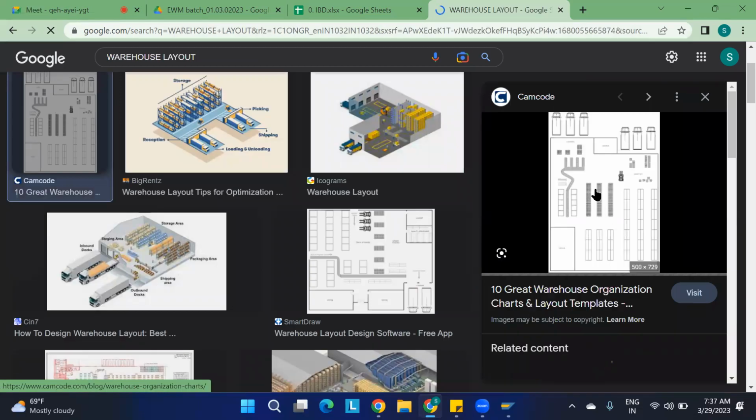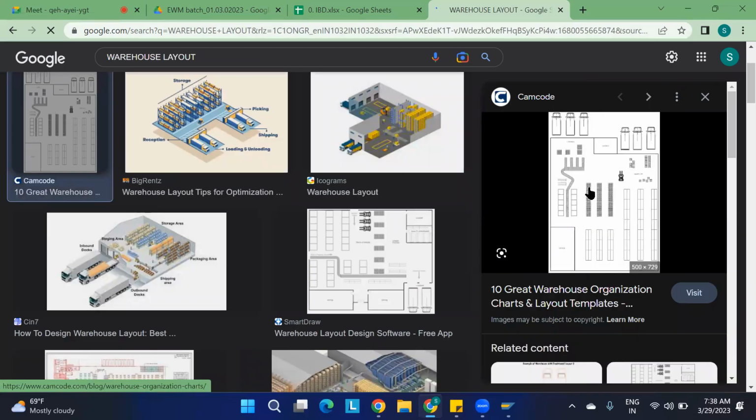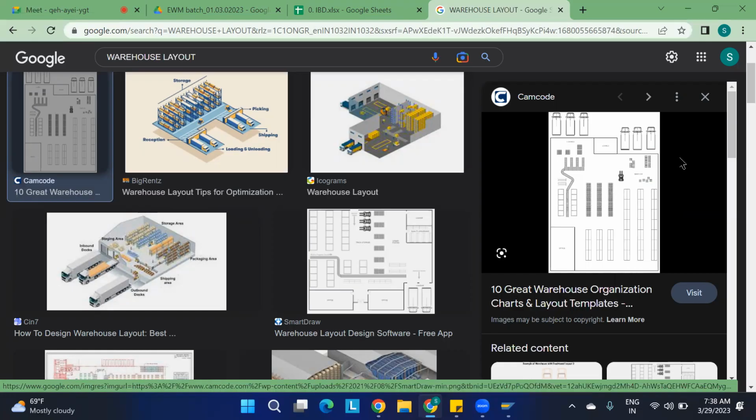Here they might be having some rack storage or some fixed bin storage available. They're going to provide the warehouse layout for us, so based upon that we will fit that scenario. If they are taking this material, where this material should go, and how many bins they require. If they require 10 bins, in one particular bin how much material they want to store. All those things we can ask from the client and we have to do that.